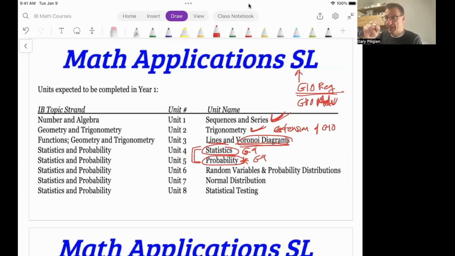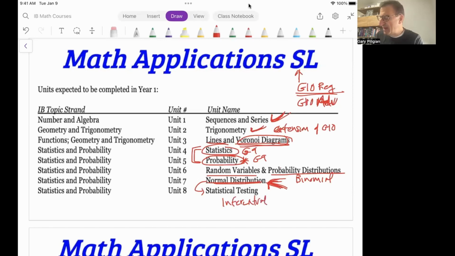Unlike most mathematical concepts where there's a little progression of learning, probability can be a little bit tricky. So we want to make sure everybody has a good, solid understanding of probability. Then you'll move into random variables and probability distributions, in particular, the binomial probability distribution. And then you'll talk about the normal distribution. The reason that's emphasized here is because that is a fundamental concept when it comes to Unit 8 on statistical testing, otherwise known as inferential statistics.